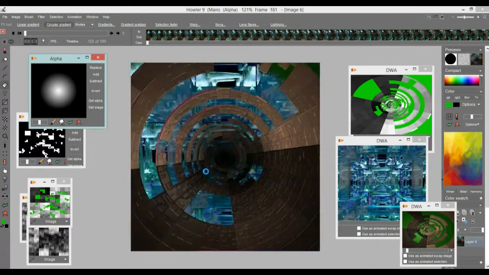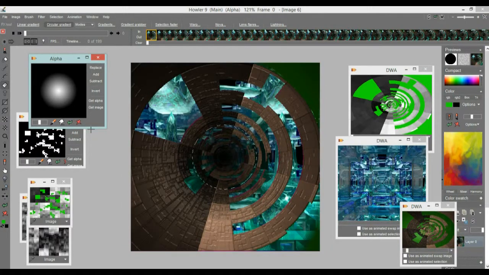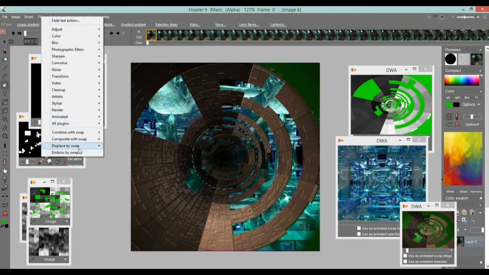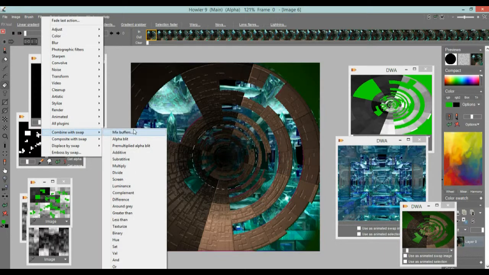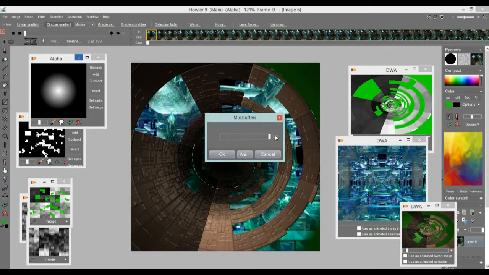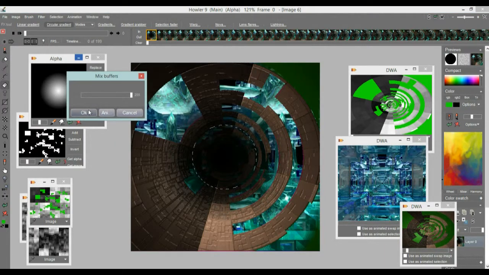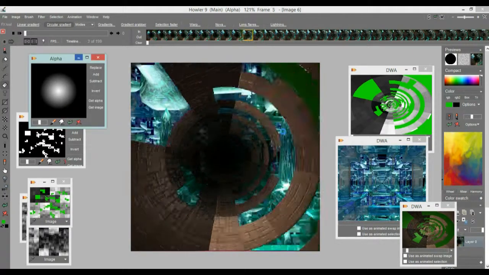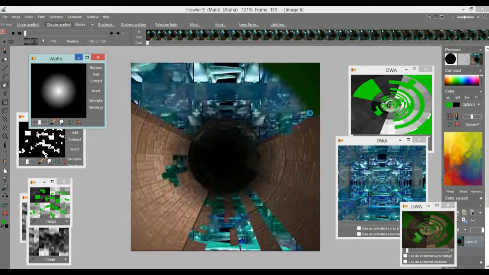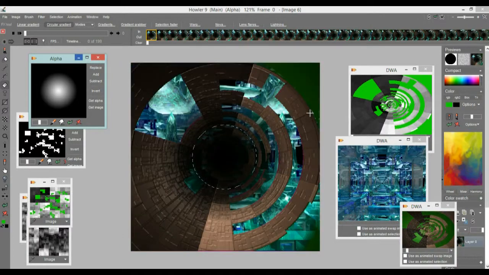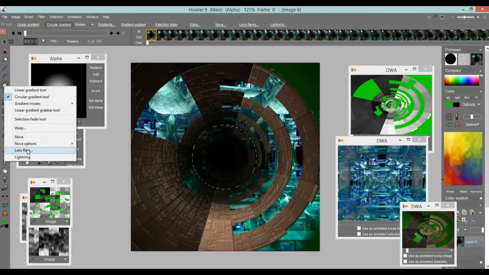So that way this makes it a little bit more dark and perhaps mysterious and blurry, and you can do that 2 or 3 times if it needs it. You can go combine with swap one more time and make it even darker and animate that. But of course, if there is a white light at the end of the tunnel, you might want to use a different color, or you might want to add some other shiny lights later on, like the glows or the nova or the lens flares.